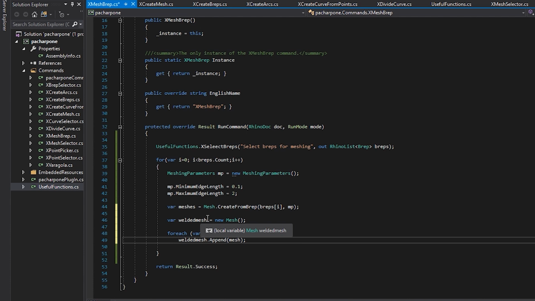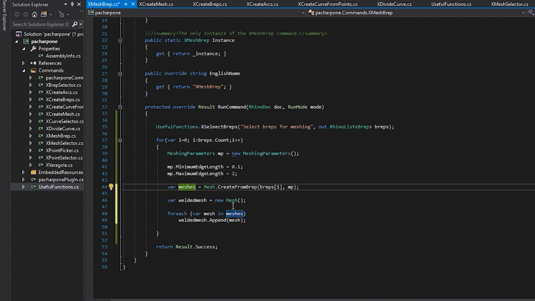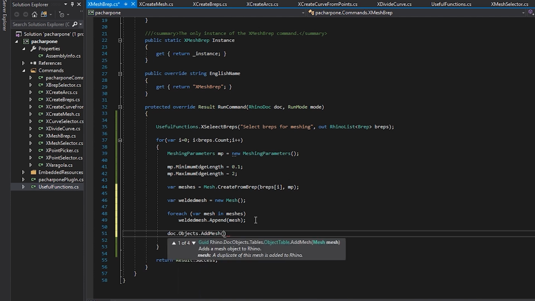This is not really welded in the proper sense. It's more like joined, but I will leave you to explore the meshing operations, because this is out of the scope of this lecture for me explaining now what welding of vertices of meshes is, what naked vertices are, and so on and so on. I did call this welded, but I'll just point out to you that it's not a truly welded mesh. It's just a couple of meshes joined together, so to speak. And as I told you, in most of the cases this will only return one mesh if your brep is relatively simple, but in case you have some complicated polysurfaces, the meshing of a single brep might result in multiple meshes, and that is why appending them together you can get one mesh that you can add to your Rhino object then.